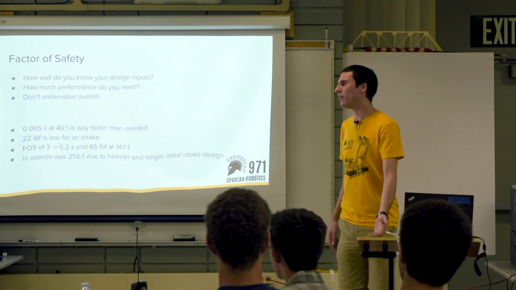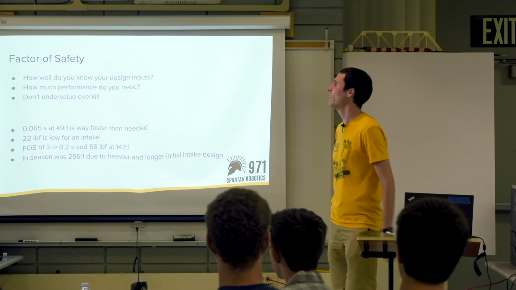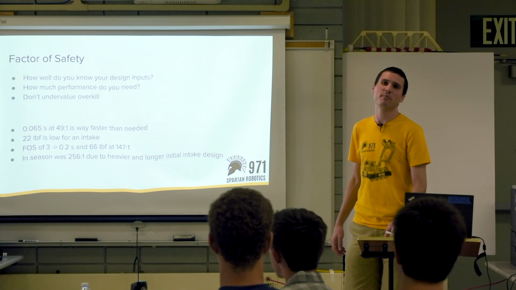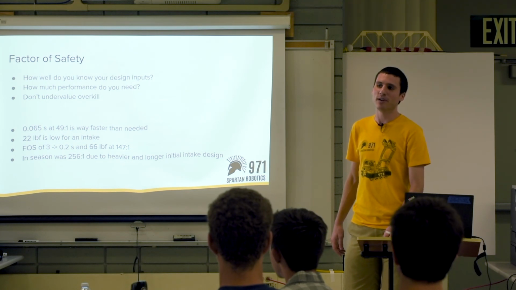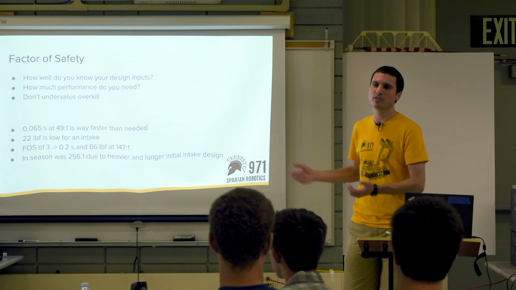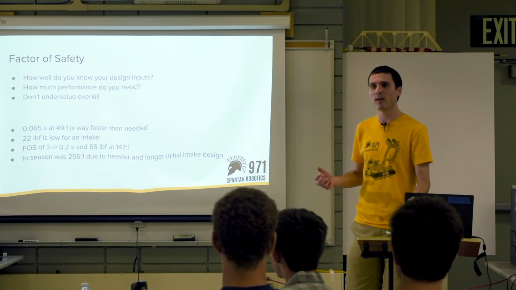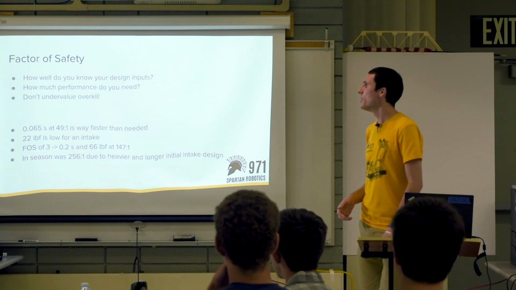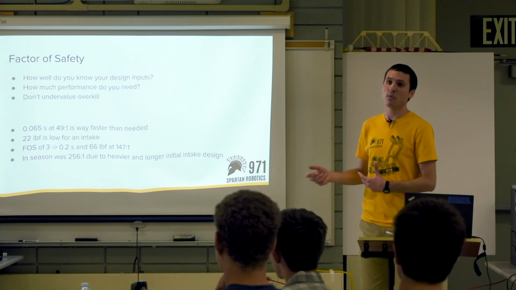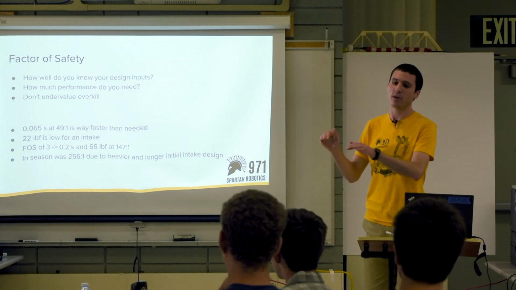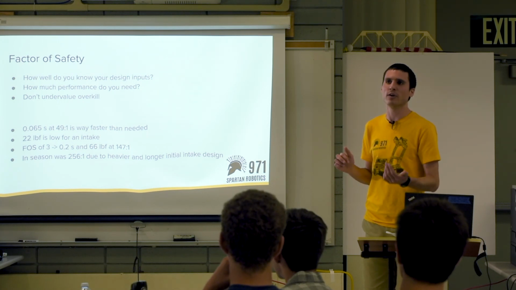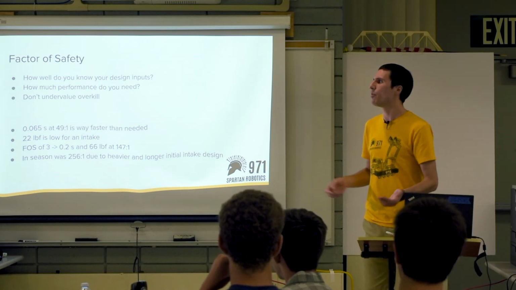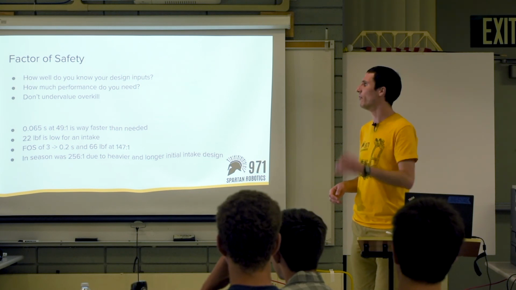So we got a ratio, then we did a little bit of gut checking on it. What we have to ask ourselves is, how certain are we in our design inputs? I had the full CAD, so I was able to know my weight pretty well. You guys, early in the season, are going to be making an estimate on that. Another thing is that with an intake, we were using the load case of just holding it out. I don't really know if that's our worst load case. It's a pretty reasonable approximation, but intakes interact with a lot of things on the field, so we probably want to have extra room above that.